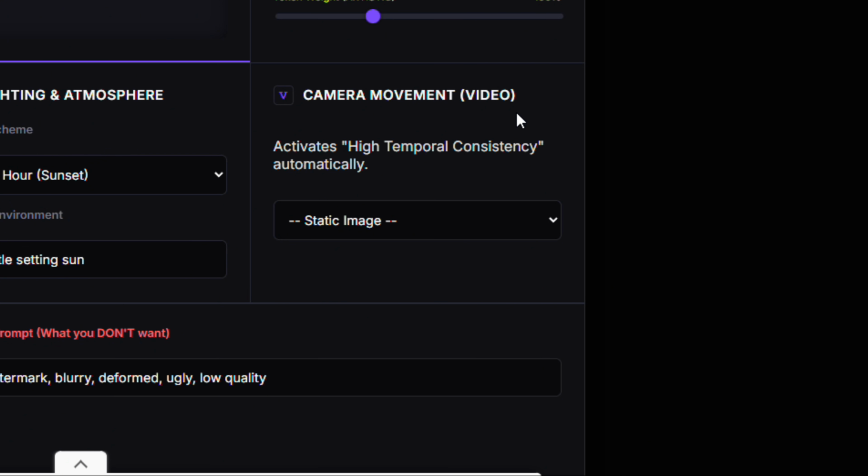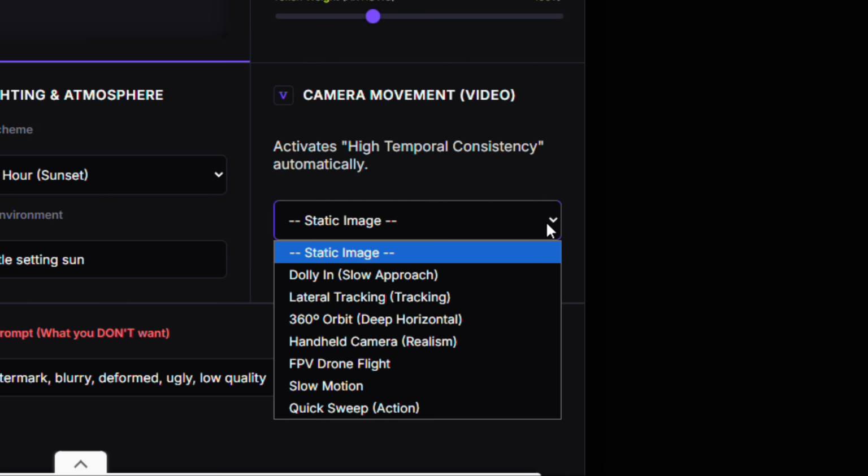Next is the most important part of the video: movement. Camera movement determines the storytelling rhythm of the footage and determines whether it is a cinematic shot. You can choose push-in, tracking, side movement, drone dive, 360-degree orbit, and so on. As long as the correct movement is chosen, your video immediately transforms from image collage into real camera language.